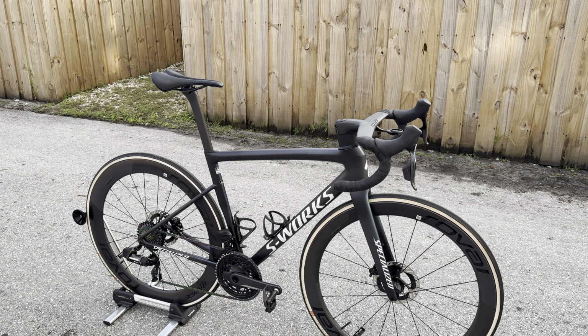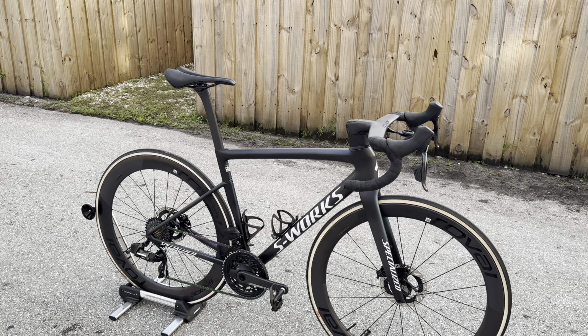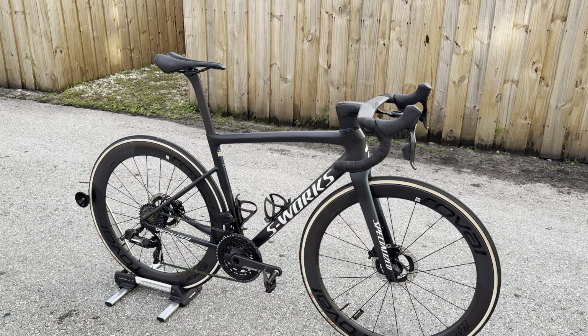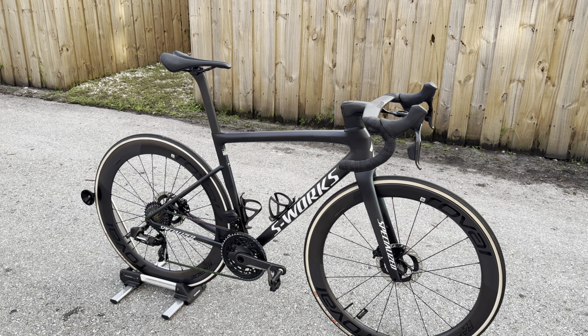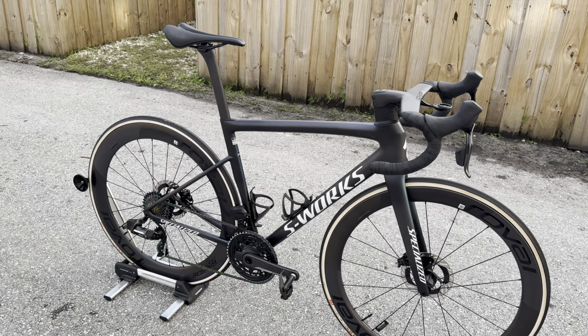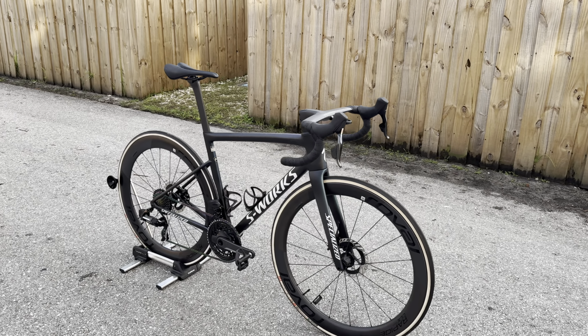Obviously, you guys know I'm a Specialized guy, but one thing I will say is that I didn't know if I could feel the aerodynamics as much as they claim, because it's hard to feel 16 seconds. But the bicycle was tremendously comfortable, and it still felt very stiff. When you put down power, it felt like the bicycle wanted to take off. So I was very pleased with it. I'm waiting for mine. I just need to get a frameset for me.